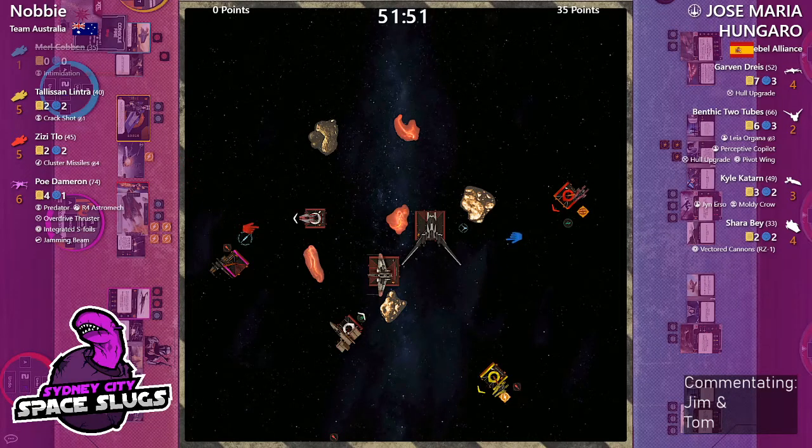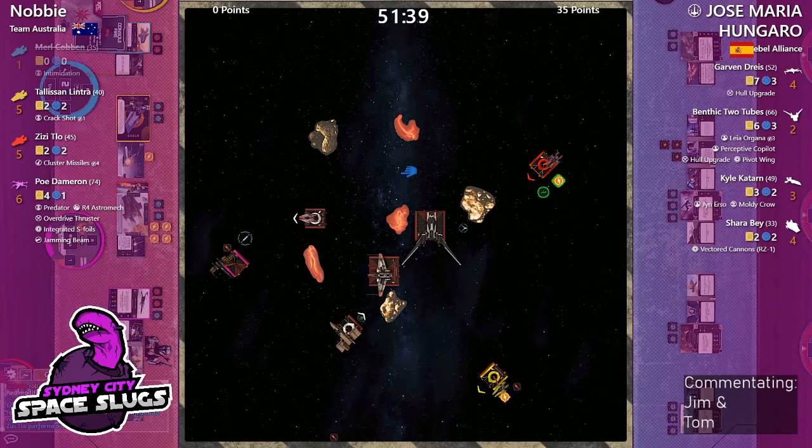Yeah, Nobbie's not in a terrible position regardless here. He's still lost one of his key ships that really helps take down a beefy list like this. And Poe also has lost 2 shields. And Jose getting away, not taking any damage at all. But Nobbie does have a great flank set up with these A-Wings here. And Poe is so squirrely. Yeah, you can get away with a lot.